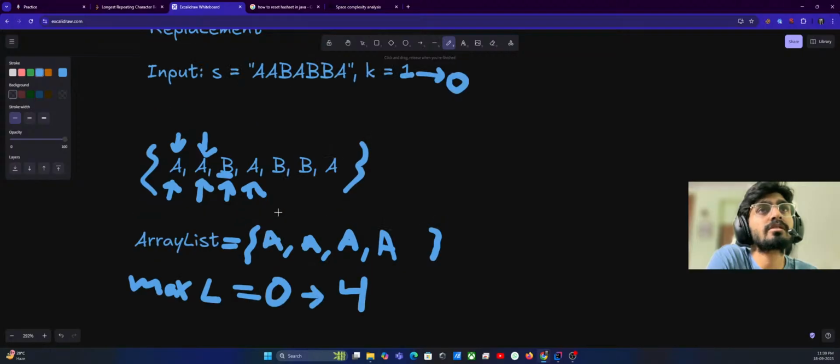What approach can I use? I can put A here and then here again.